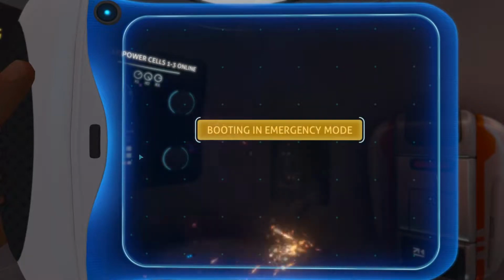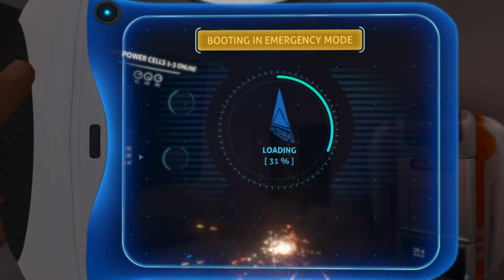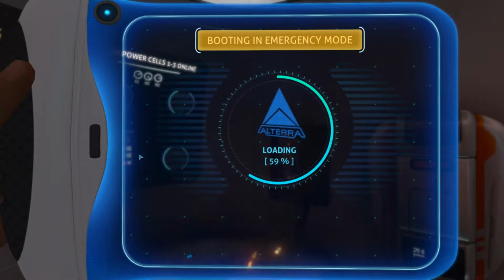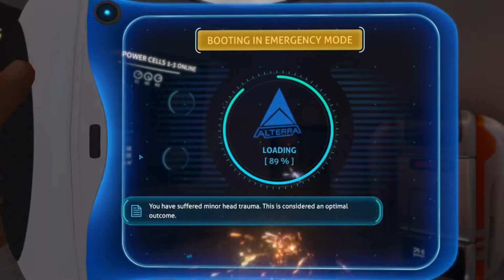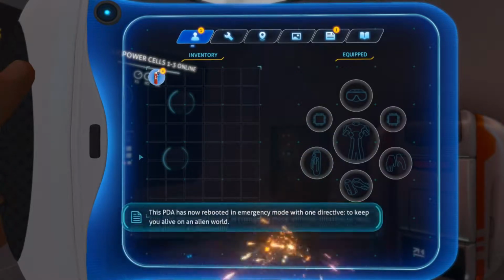I love how it's booting emergency mode. Why does that sound like a robot? I know it's supposed to be like an AI. Minor head trauma. That is cool. This is considered an optimal outcome.